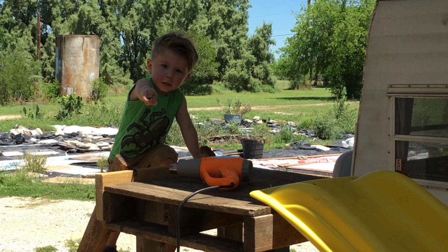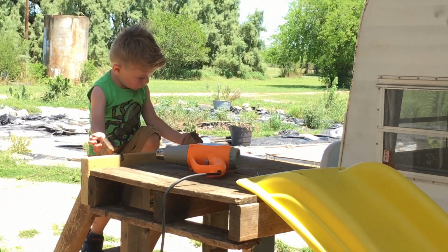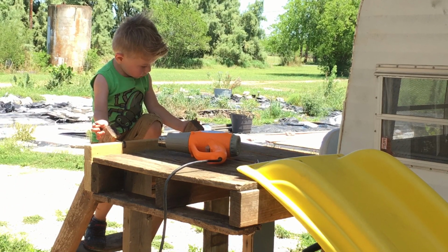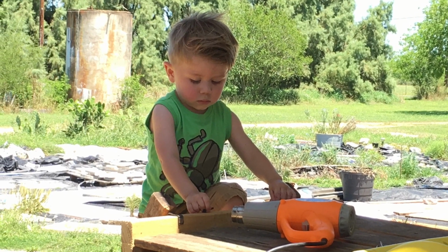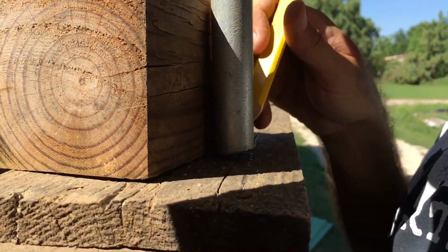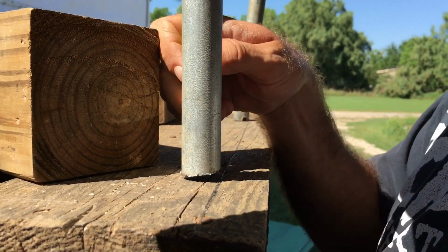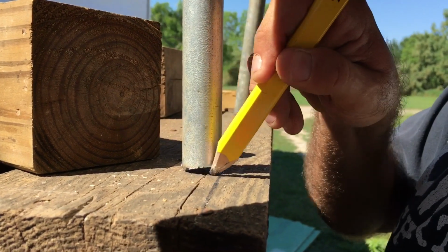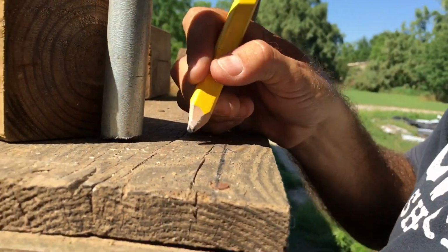We used a heat gun to form the edge of the slide to sit on the platform a little bit tighter. I wish I would have shown us bending these conduit pipes that we had to make the rails, but I didn't video any of that. And in order for the rails not to wobble, we drilled some holes right through these little 4x4 pieces, and Billy also drilled some holes right through the top of the pallet to slide the rails through the pallet and into the 4x4 to hold everything into place.